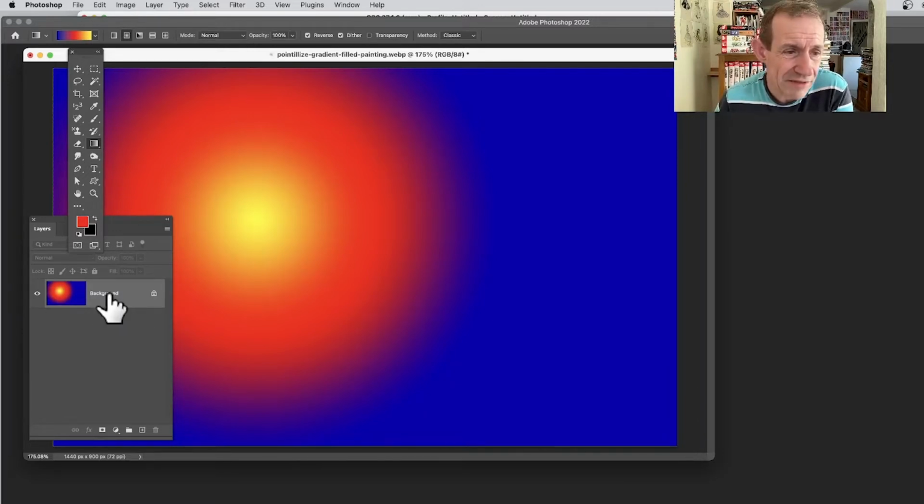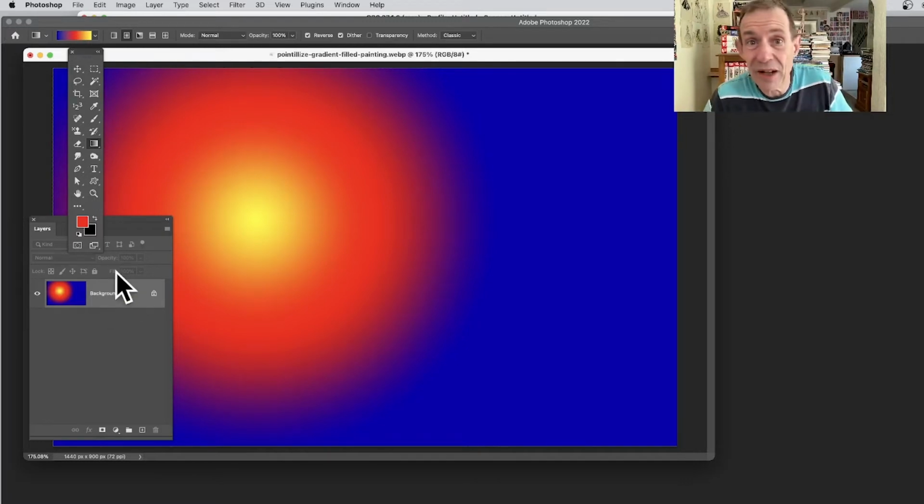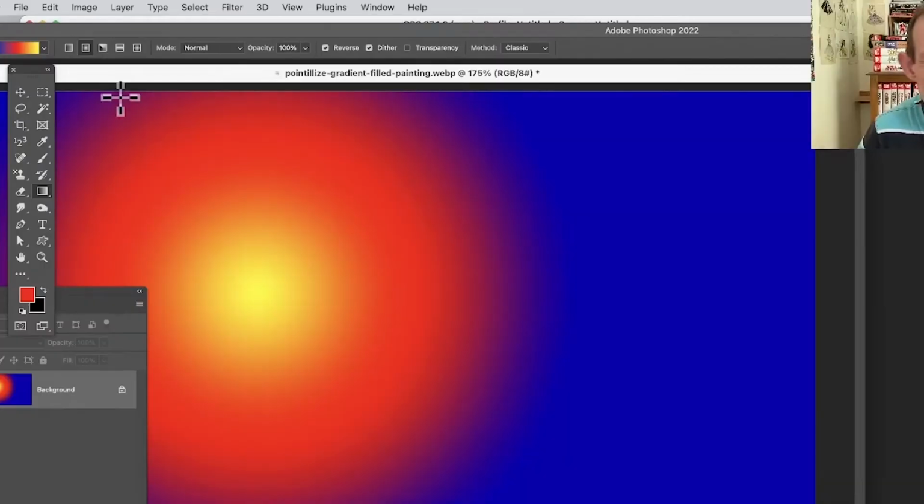I want to duplicate this. I want to use it later. I want to have a couple of copies. So you could do 5 or 6. You could layer it, though sometimes beyond about 1 or 2, it's not so effective.